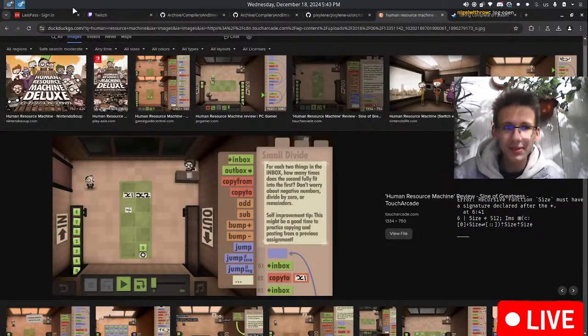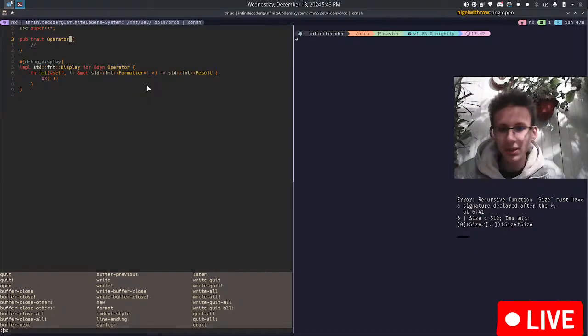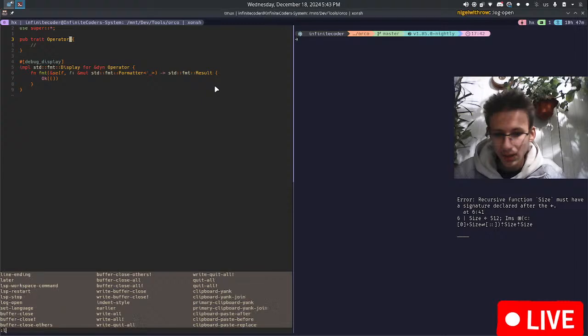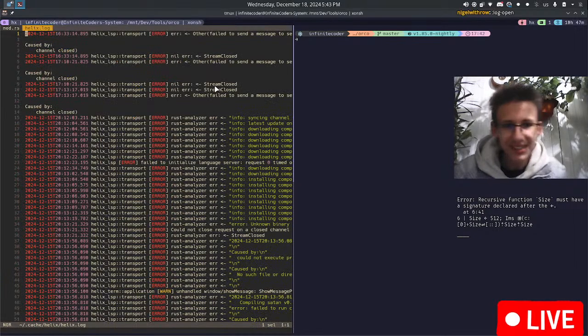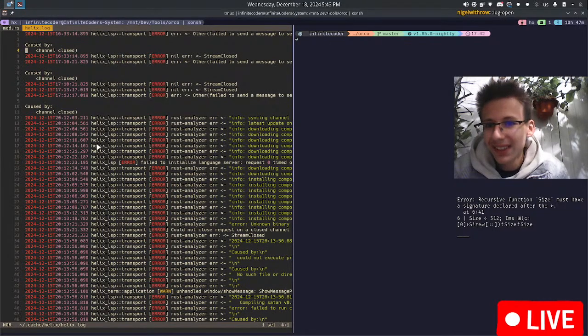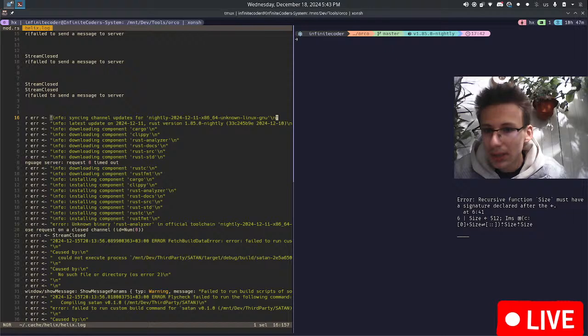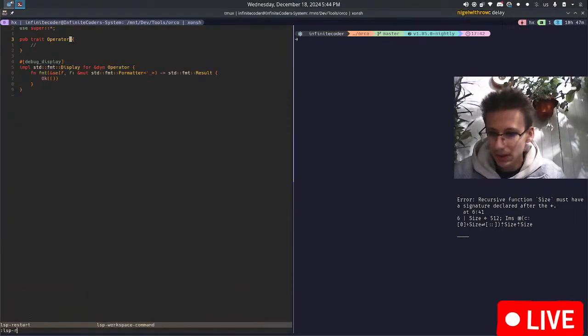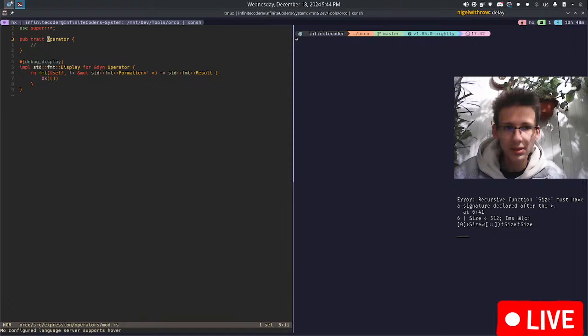I wonder how long I've been live. Log dash open. Oh my god, log dash open exists, by the way. I changed... Okay, 143. Log open. Are you back, Nigel, or just running? Transport error, stream closed something. Rust analyzer. Okay, Rust analyzer. Syncing updates, downloading components and stuff. Okay, maybe I should LSP restart again. Well, yeah, Rust analyzer is just dead.